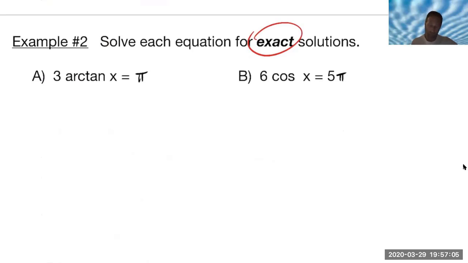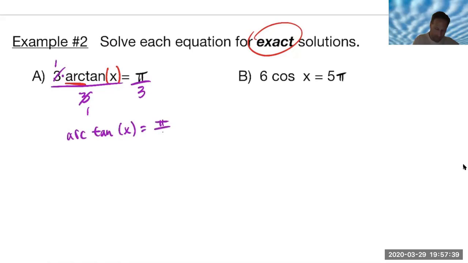So in this case, anytime you see a trig function, you want to isolate it and get it by itself. Now remember, this is my quote unquote angle. In this case, it's arctan, so it's not actually going to be an angle. They've already applied the inverse. So I'll talk about what that means in a minute here, but first things first, let's try to isolate that thing by getting rid of the multiplying by 3. Let's divide both sides by 3 to get arc or inverse tangent of x equal to π/3.